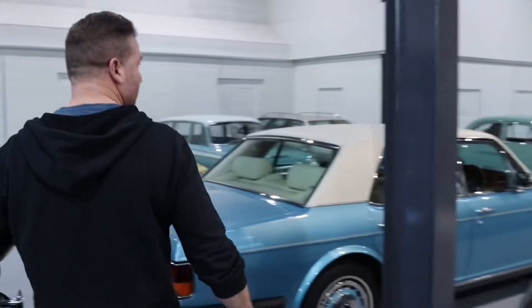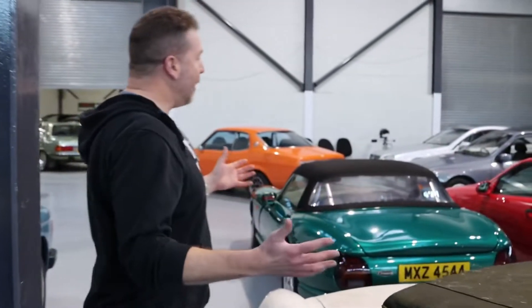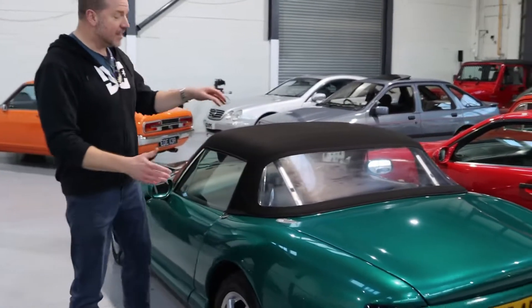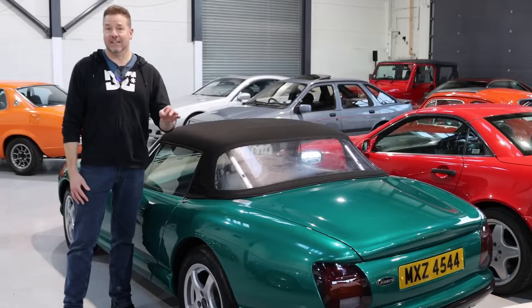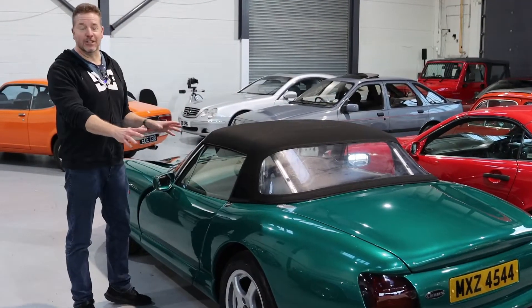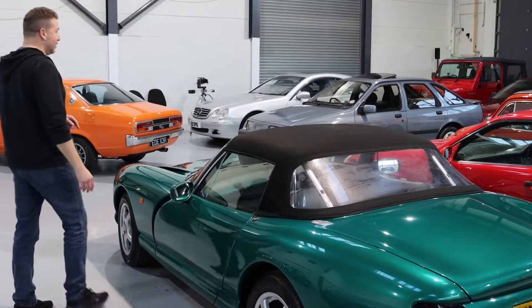All going through on March the 12th. You can come and buy in person, you can buy online, you can buy over the telephone. How about a Chimera? One of the coolest TVRs, and this one has done — in the most 90s colour ever available — just 7,000 miles. If you want an as-new TVR that needs nothing, just you to drive it and enjoy it, that's going through the sale.